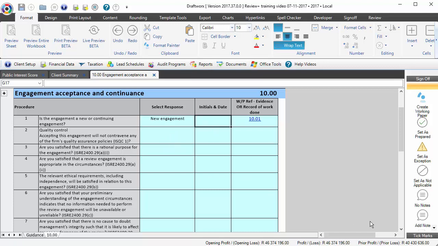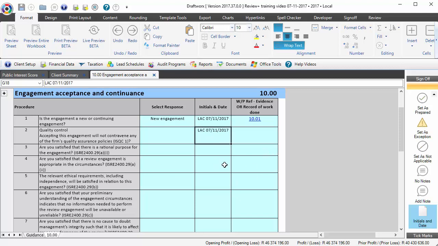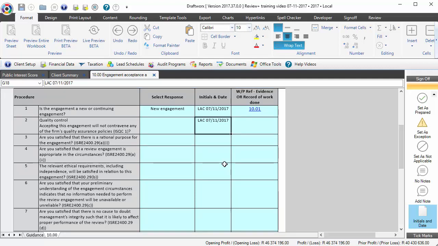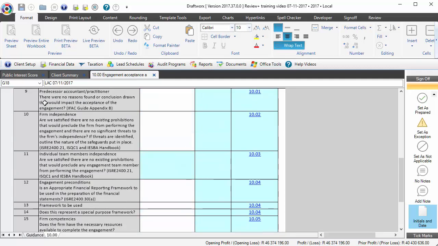As you work through any of the questions, you can insert your initials and the date as you work through the file, and that'll help you keep tabs of where you are in the process. There are some additional questions. So question 9, question 10, question 12 to 15 that you can see here, there are white cells where the rest have drop downs, and the reason for that is these are cells where the values will be populated based on information that I capture in another working paper.